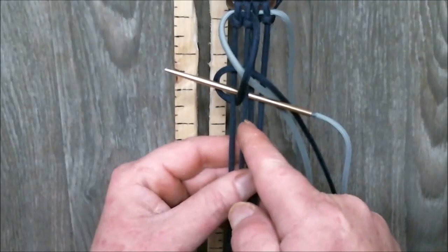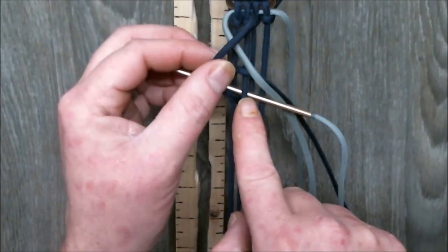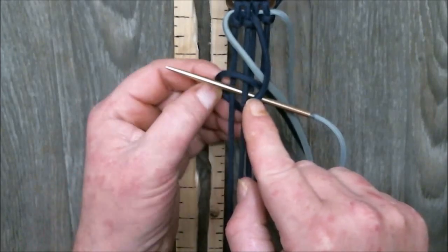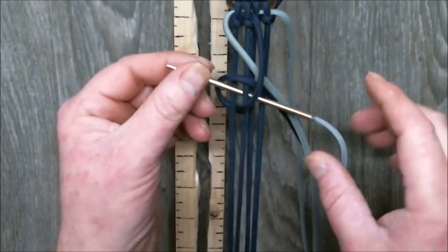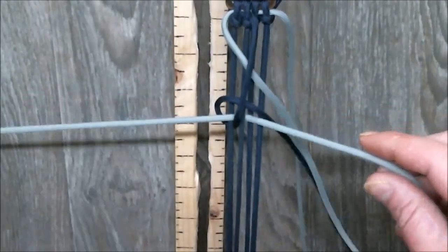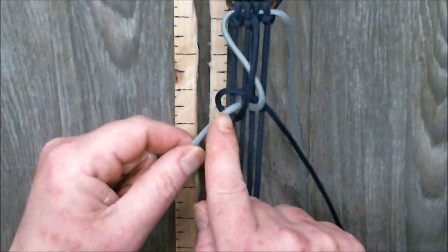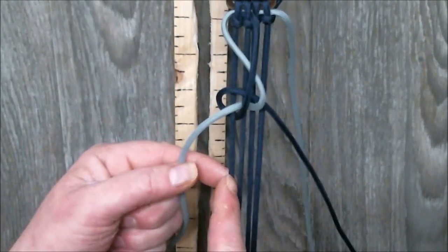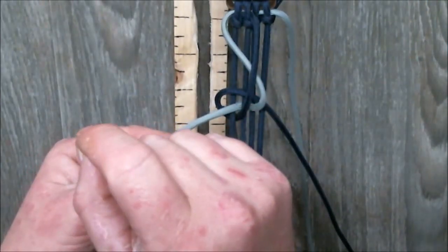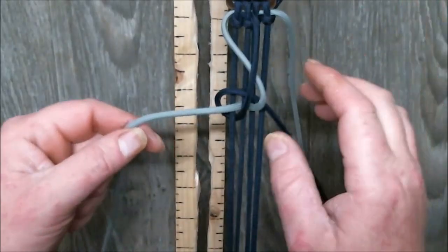Let me say this again. Down through the middle slot, under this first cord strand you come to. And then you're going over the top of that next cord strand, that outer cord strand, and over the top of this loop. So basically you're threading this gray and getting it through this loop right here. Alright? Like I said, that's the mistake. This gray going over this outer cord strand, either over or under it, the book says over. You'll see the other video on YouTube, and he goes under it. And like I said, the way Cetus does it in the book is like this.